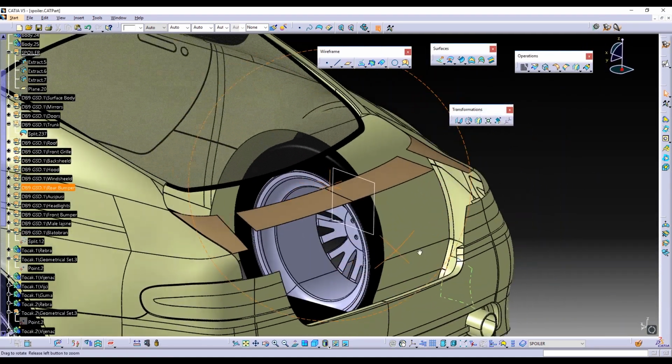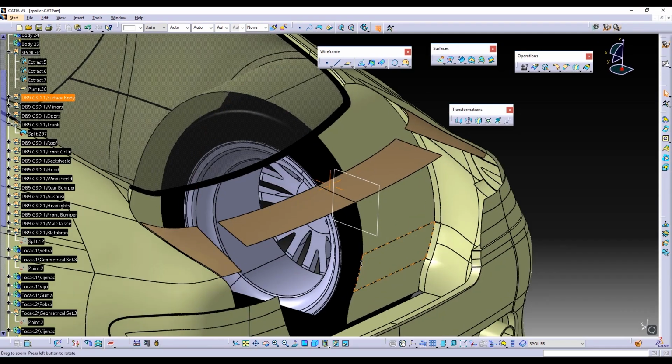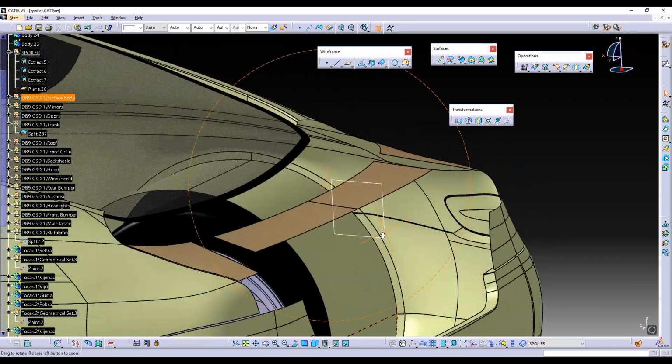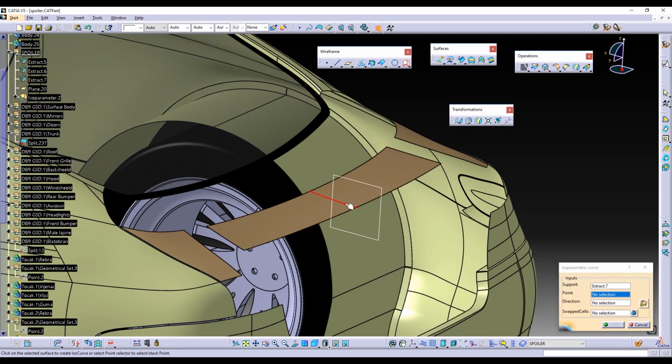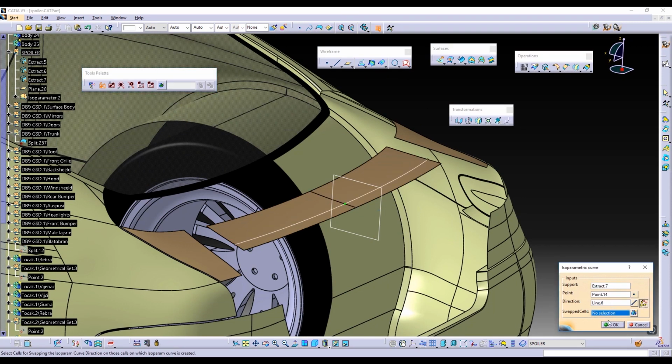Okay, I have the first plane. I will also put the isoparametric curve here.